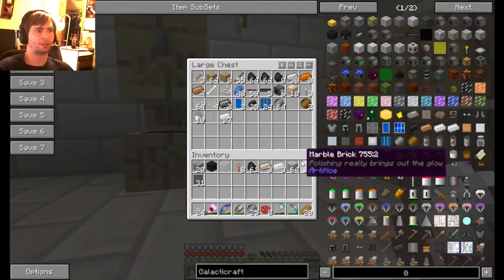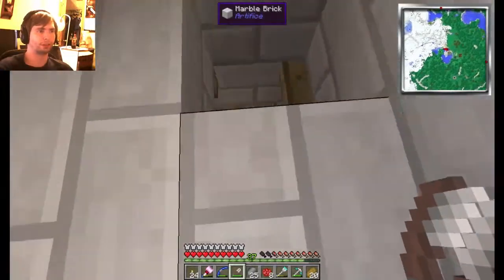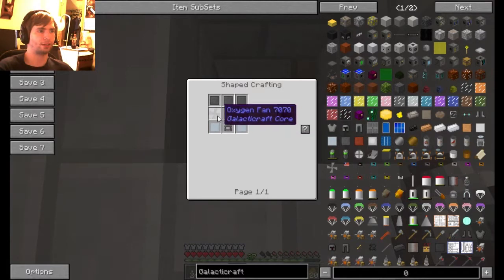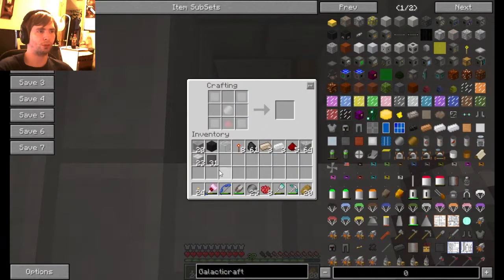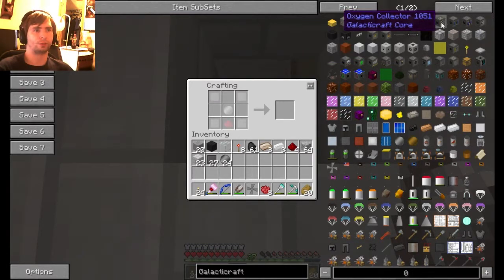And I'm gonna need some of this stuff. Here we are. Alright, so let's go to the oxygen collector and make the fan. So I can see what I need. We created the fan. So now let's go here.